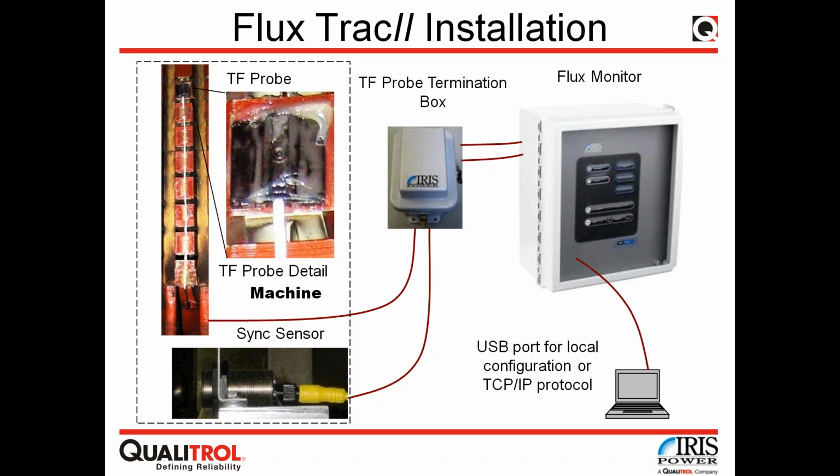It starts with a sensor on the left side. It is potentially possible to connect this system to a sensor for the speed, so a synchronization sensor, so we can see the speed of the motor. Both signals are going to a termination box. From the termination box, it will go either to a portable or continuous flux monitor, and then a laptop can be used there to analyze it.